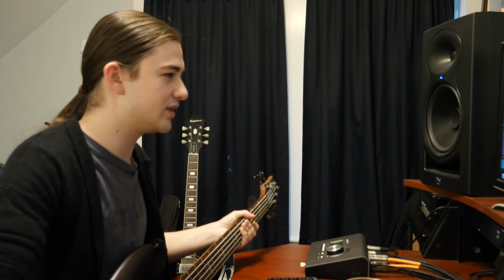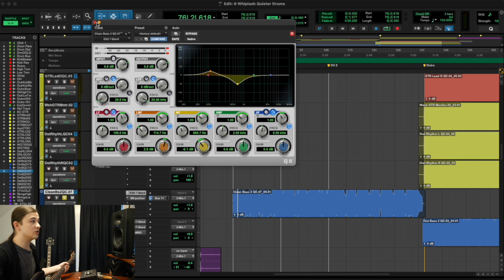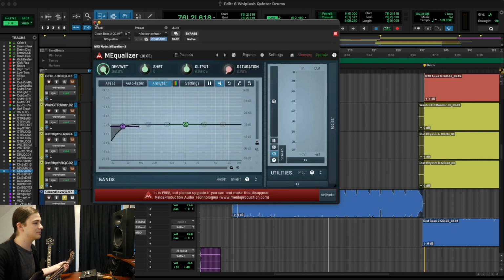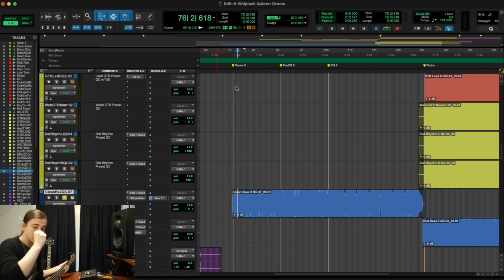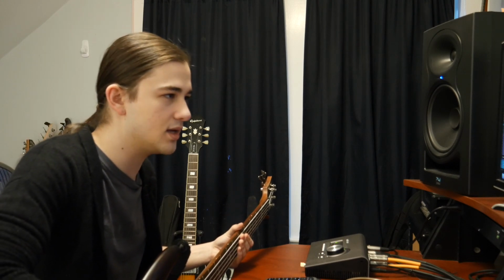I guess the last thing to go over in this is the clean bass, which is, again, Quad Cortex, but on a clean patch with a little bit of a low mid boost, a little bit of a high mid cut, or a lot of a high mid cut, and then, again, a low cut to make space for the kick drum. It's worth saying that this tone was pretty heavily compressed on the way in.